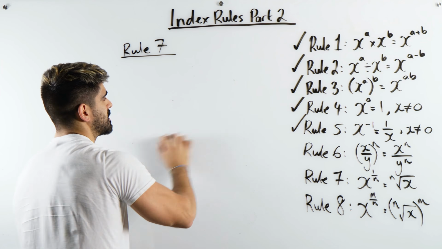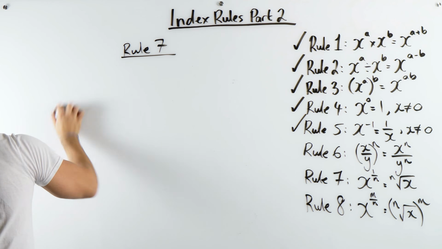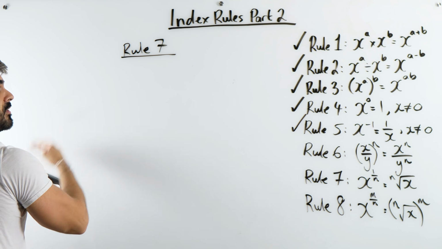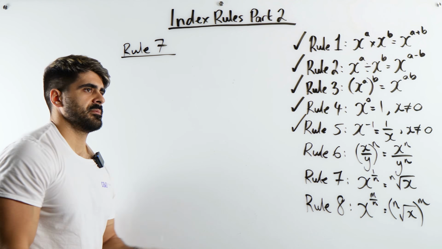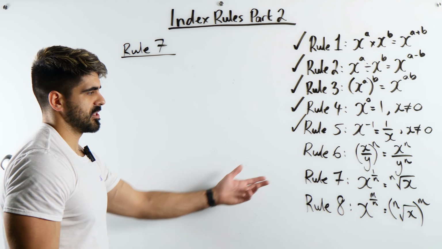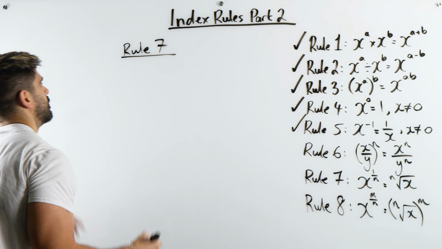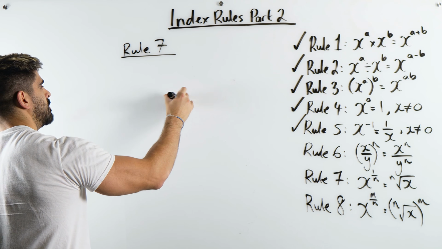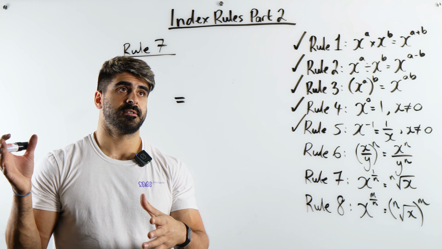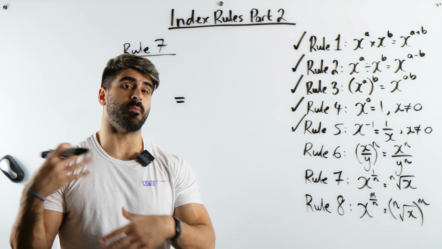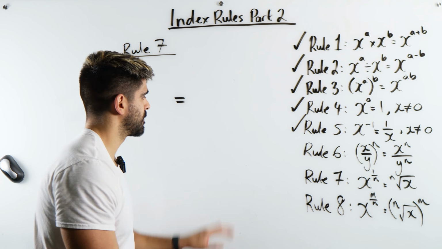You're saying what multiplies by itself to give you 9, and the answer was 3. So let's take a look at x to the power of a half. Now, when it comes to power half, we're thinking, like I said, what multiplies by itself to give you the number that's inside the half, isn't it?